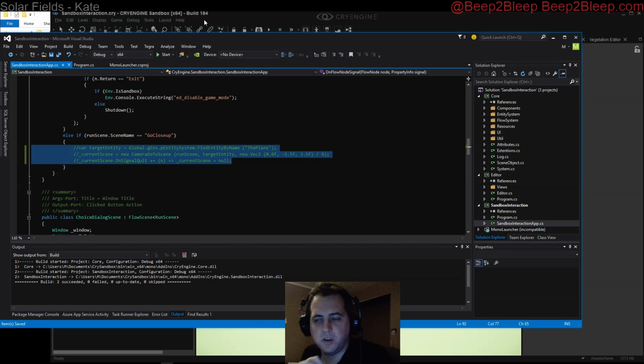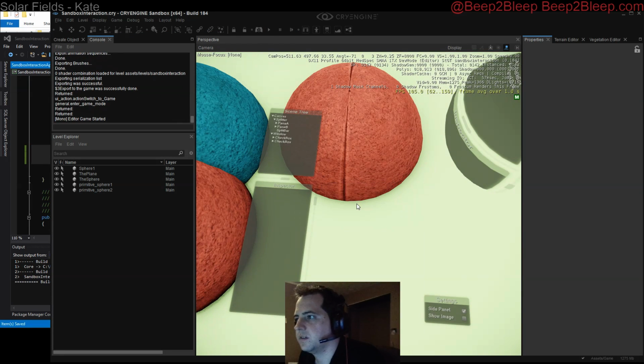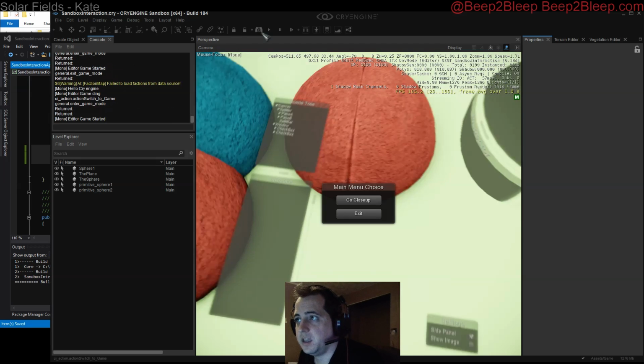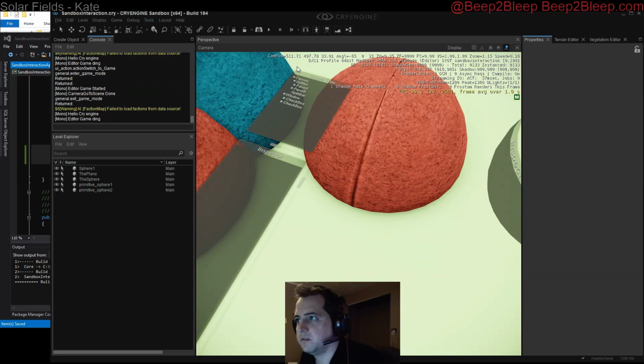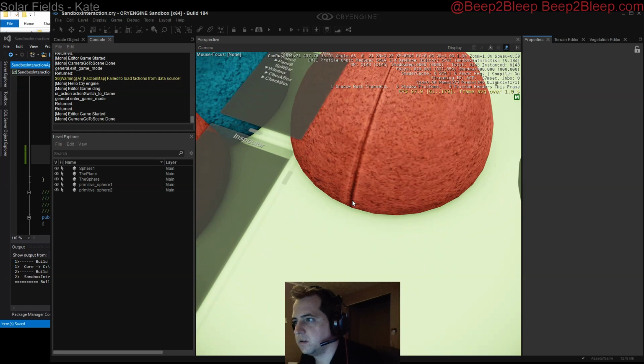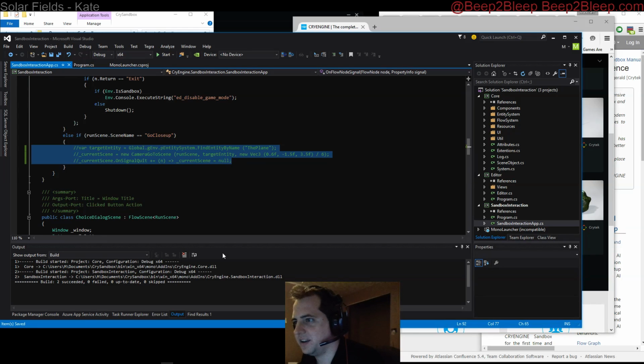So we're disabling the go close button. So it's already disabled. All I did was control S. So it must be, oh, maybe. Super odd.